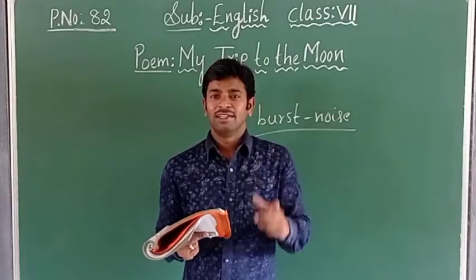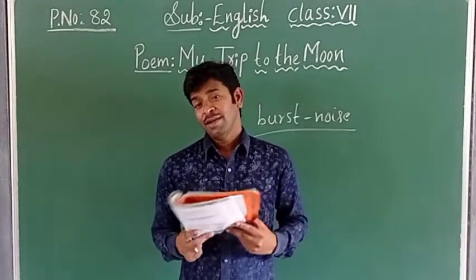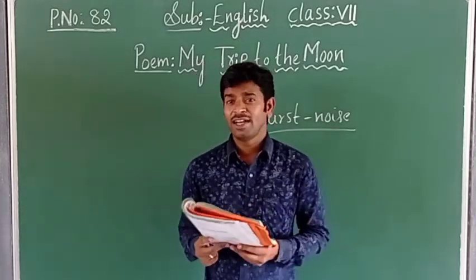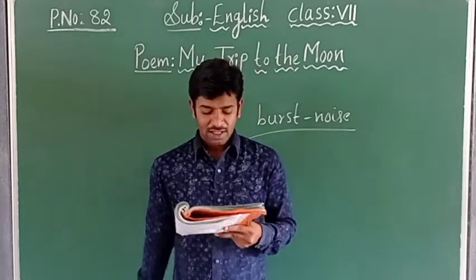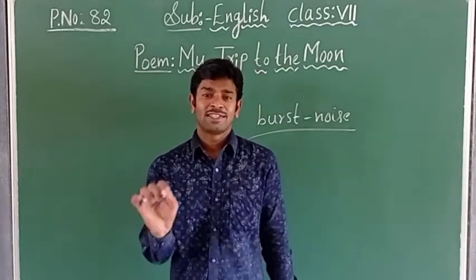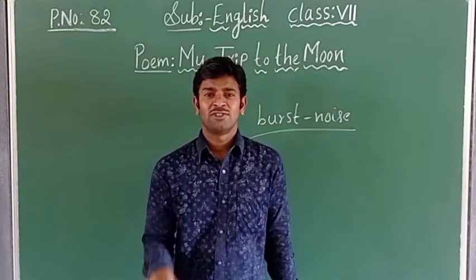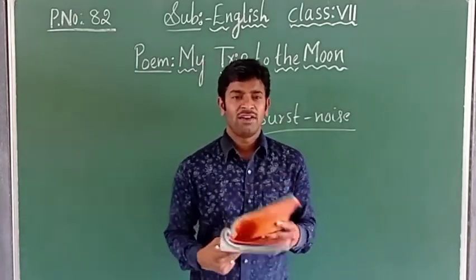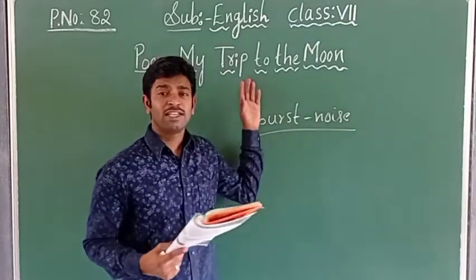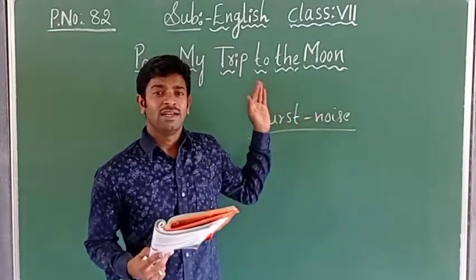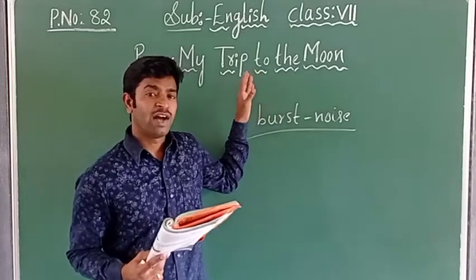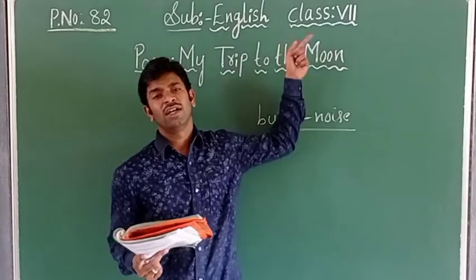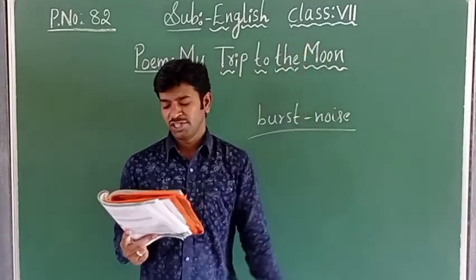Keeping that in mind, he just prepared for the examination. He prepared well for the examination and he wrote the exam well, children. Then afterwards, what happened? The boy kept it as a secret only. He did not tell anybody. Next, children, this is the poem. What have we learned? We have learned about the boy making the imagination. What imagination has he made? He made the imagination that he made a trip to the moon, children.